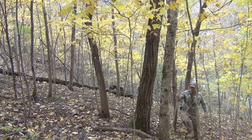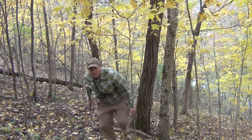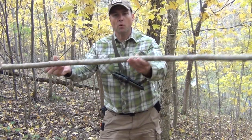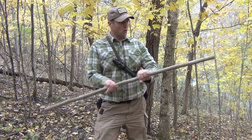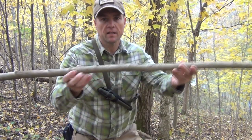Now we've got to find another stick that's about four feet long. I'm going to cut it a little bit longer than necessary so I have the option of trimming it down if needed. Here we have the next stick, and it's important that this is fairly straight. I didn't measure it exactly — just standing up roughly chest height, which is a little bit more than four feet. I want to make sure it's sufficient and of a good diameter and weight to hold me.